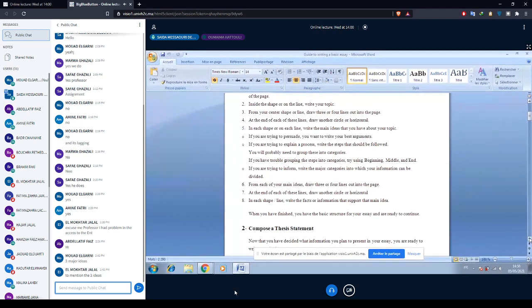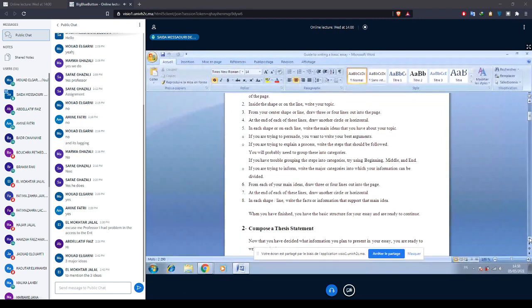It is what you're going to talk about. So the introduction is just introducing. You're not talking about anything. The conclusion, you're just concluding. You're not talking about anything. You're talking about the topic in the 3 paragraphs, or the development of the topic. So it should be organized. So clear? Thank you. Okay.